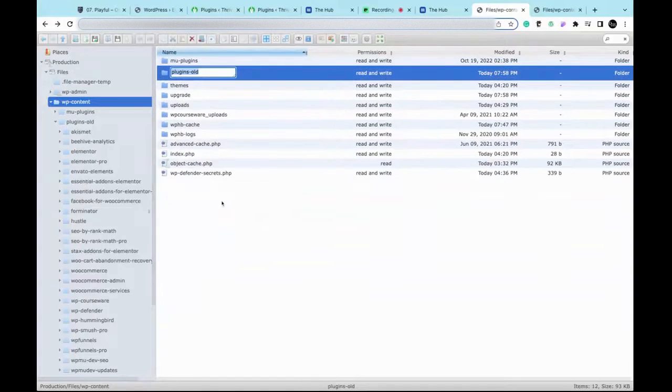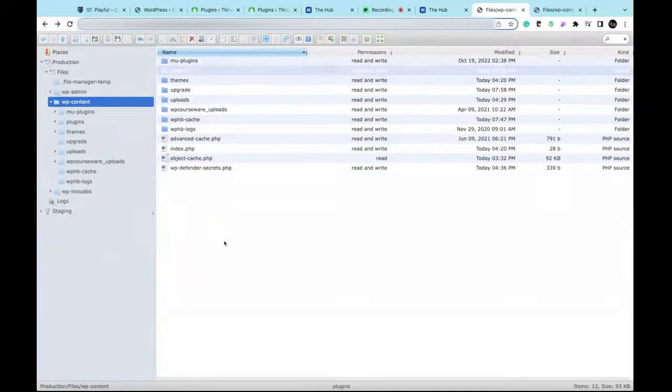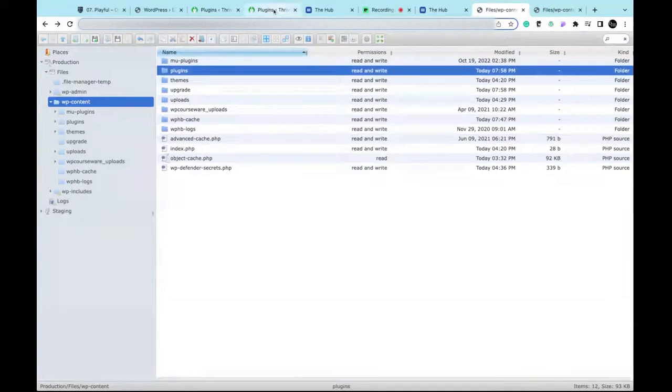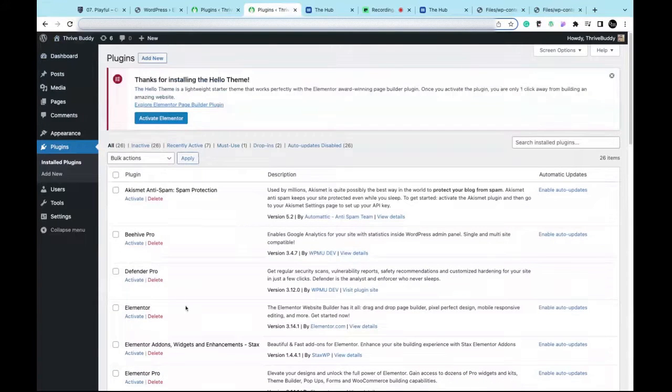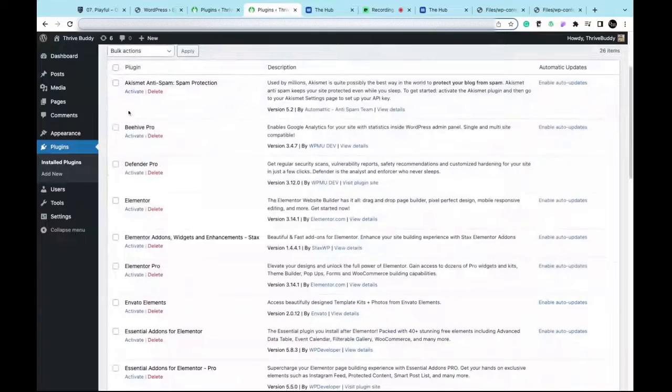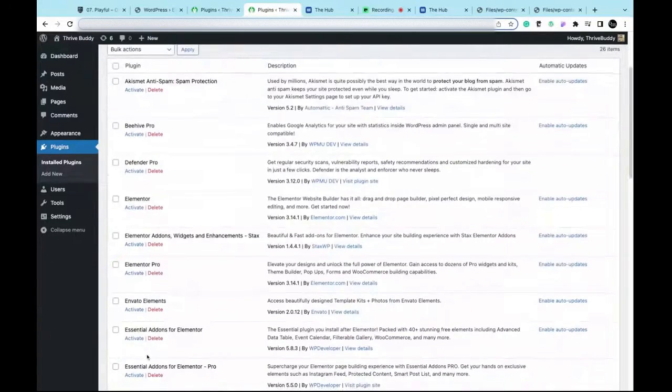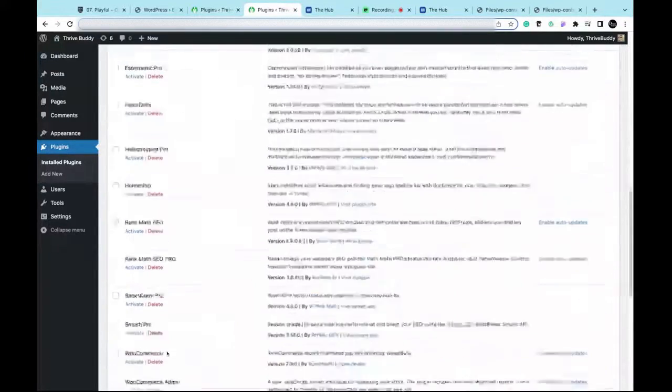Rename it back to plugins. Go back to your admin, and you'll see all the plugins are there, but they're all deactivated. So you need to go back and activate them.